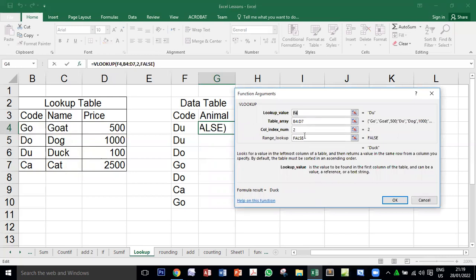What is my mistake? I need to highlight that range of cells and make it absolute. Okay, highlight those cells. And on your keyboard, at the topmost row, you have buttons called F1, F2, F3, F4, whatsoever. I need the button F4.